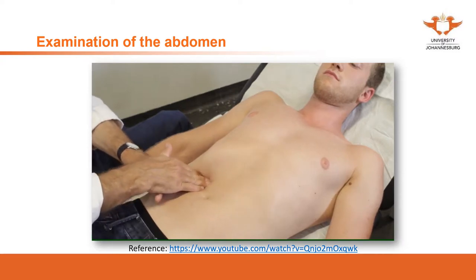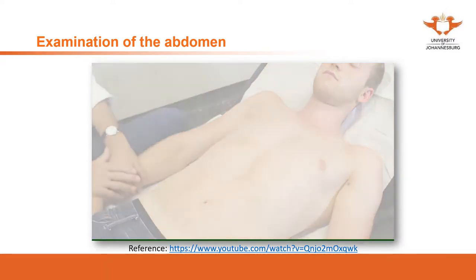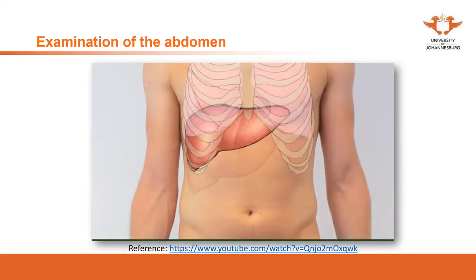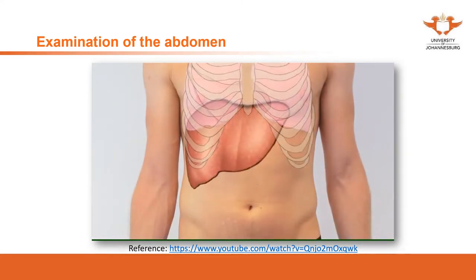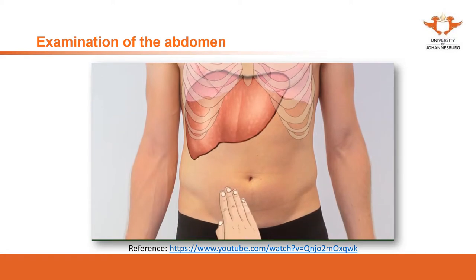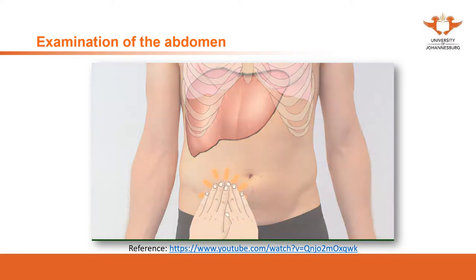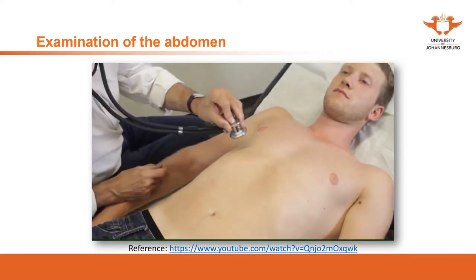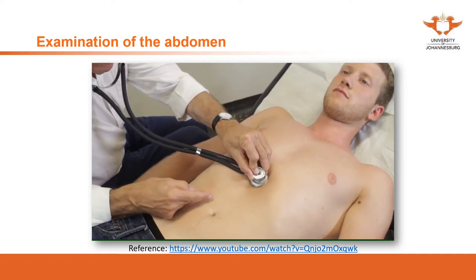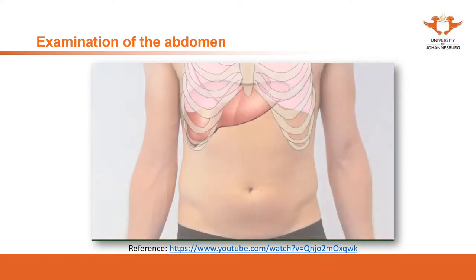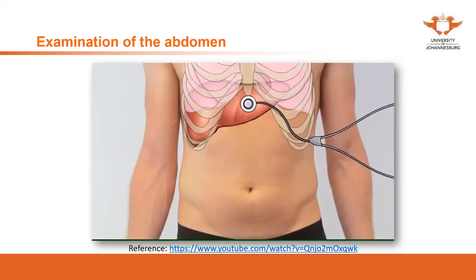Since a severely enlarged liver can extend as far as the lower abdomen, palpation should start further down in the right lower quadrant. If necessary, bimanual palpation can help locate the liver in patients with a larger abdominal diameter. Another possibility to determine the size of the liver is the scratch test, although its reliability and precision remain controversial.